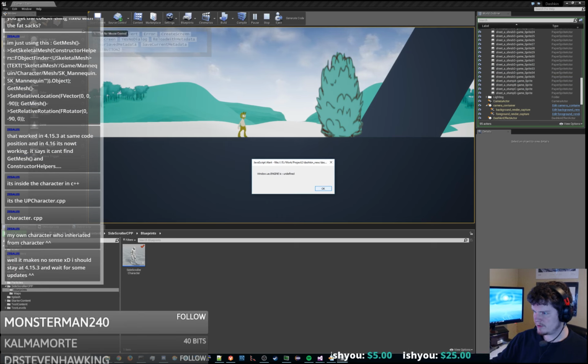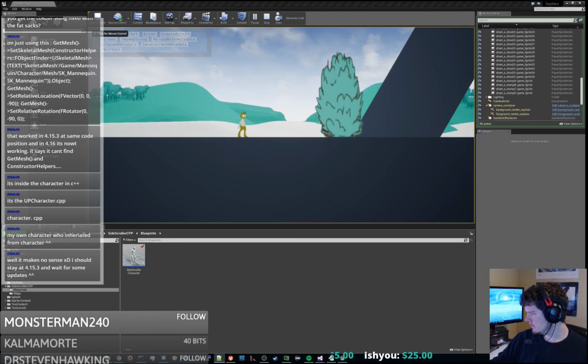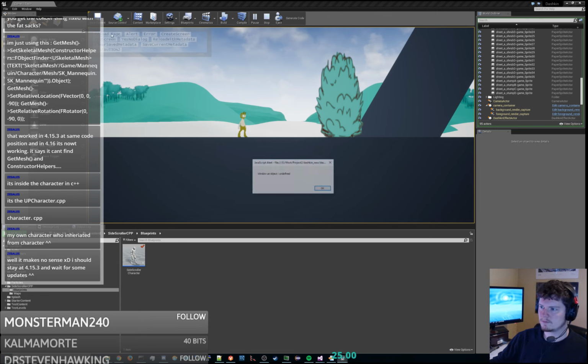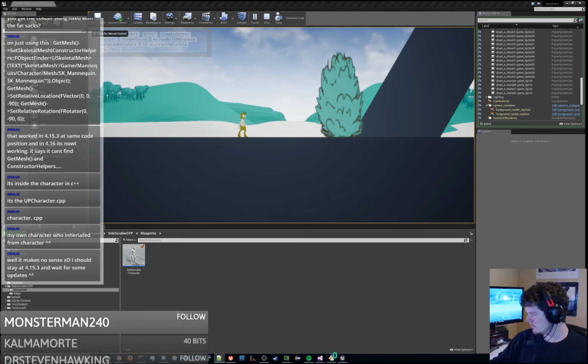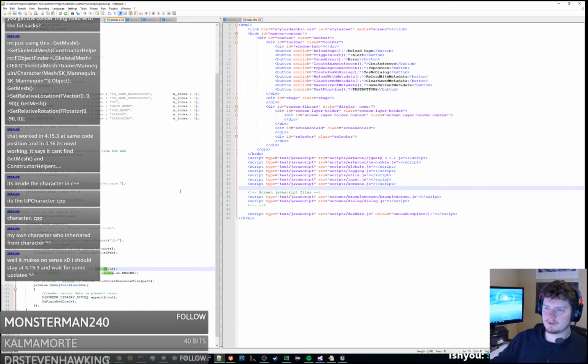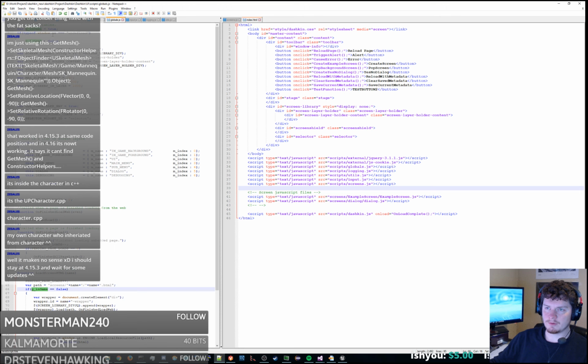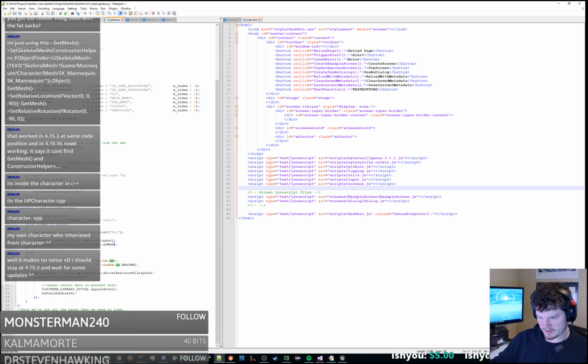Yeah, okay, so window UE engine is undefined. Now how did we actually figure out if we're in the game or not? So window.ue isn't undefined, but window.engine is.